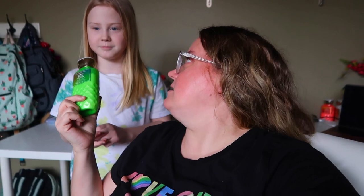She's been keeping this one for ages. No, I use it, but I just finished one that is upstairs, and I don't think I have another one. So this is my last one. I have a travel size one in my purse. It's a different formula though. I use it when I'm traveling, or when I'm out and about, just because it's what's available. But I wouldn't mind having that size to travel with, and I'm gonna put it into my suitcase because I prefer that texture of lotion better.